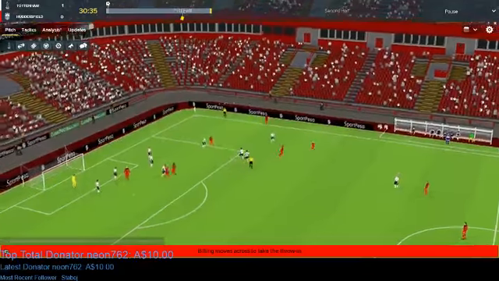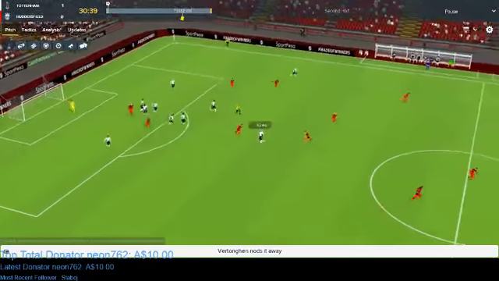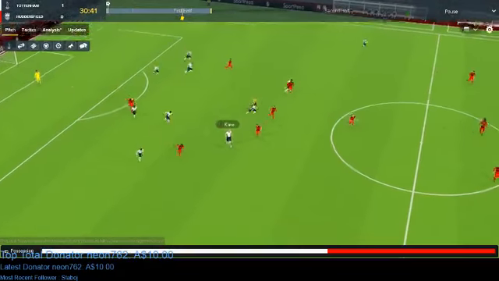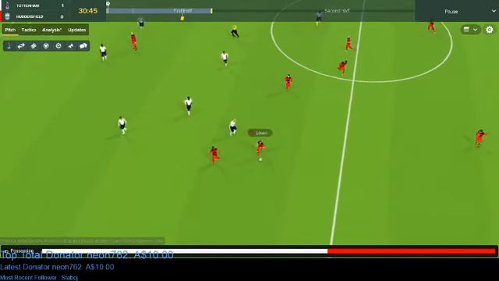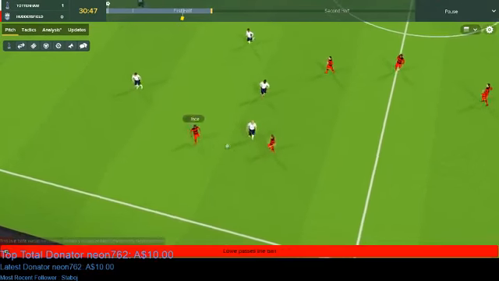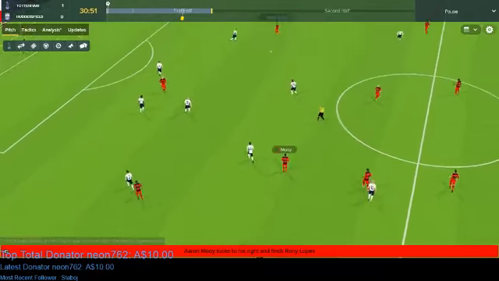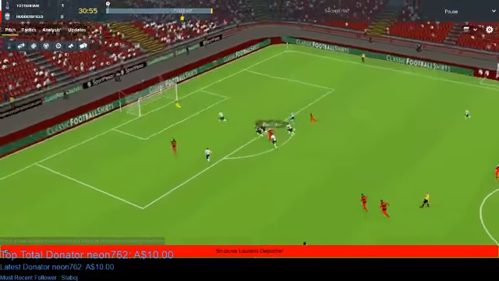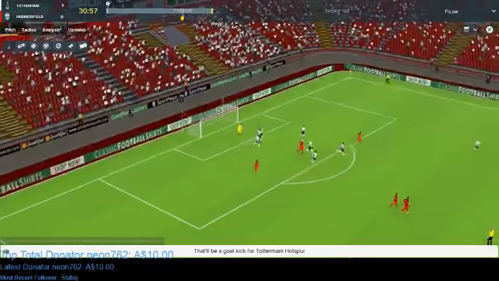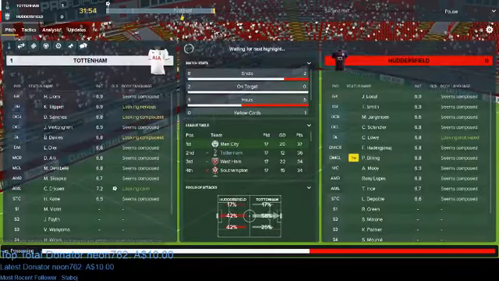Okay, Billing does a long throw in. Vertonghen heads the ball out. Kane gets it. Here comes the counter attack off the throw in. Except Lowe tackles Kane and dispossesses him to Ince, to Moy, to Ronnie Lopez, to De Potre. And it's gone over.